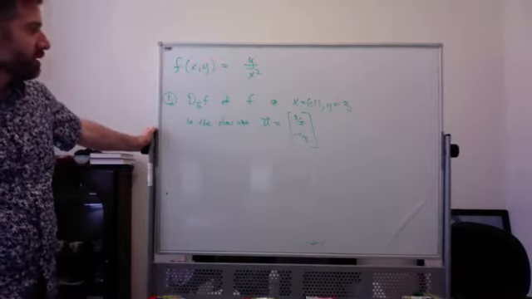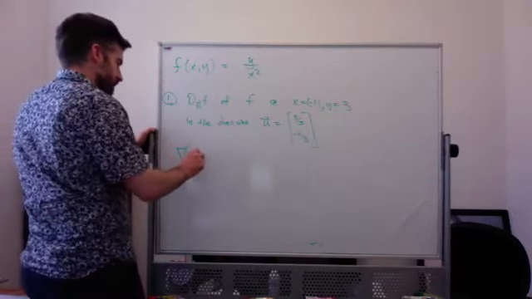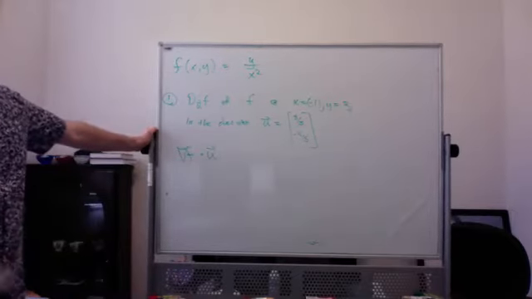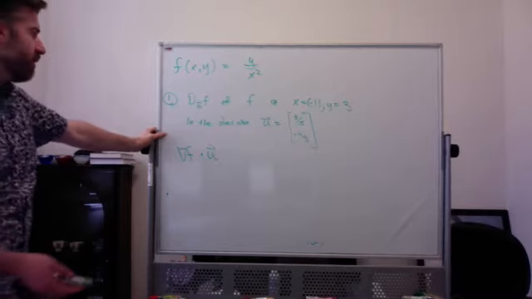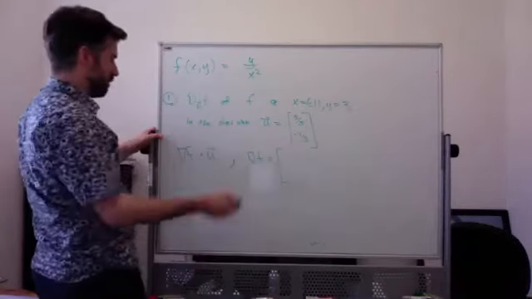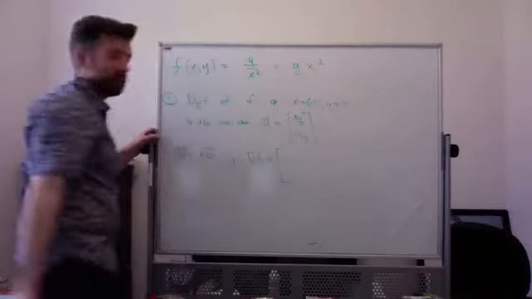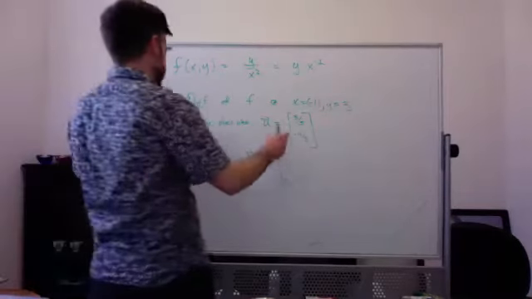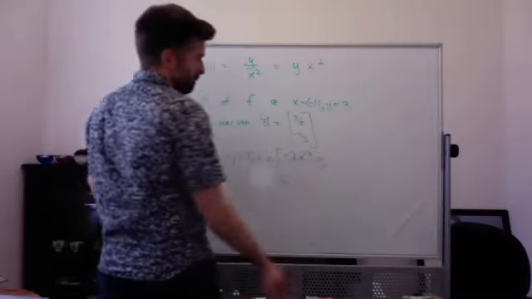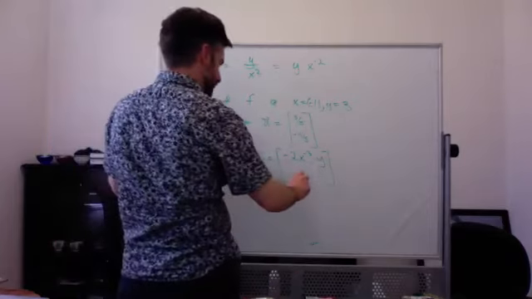So if I want to find this, I'm finding the gradient of f dotted with the vector u. And let's just find that in general, and then we'll plug in the numbers at the end. So the gradient of f is just the vector, so partial with respect to x. I would probably write this as y times x to the minus 2 to help me better differentiate. My derivative with respect to x is going to be negative 2x to the negative 3rd times y. The partial with respect to y is a little bit easier. It's just 1 times x to the negative 2nd.